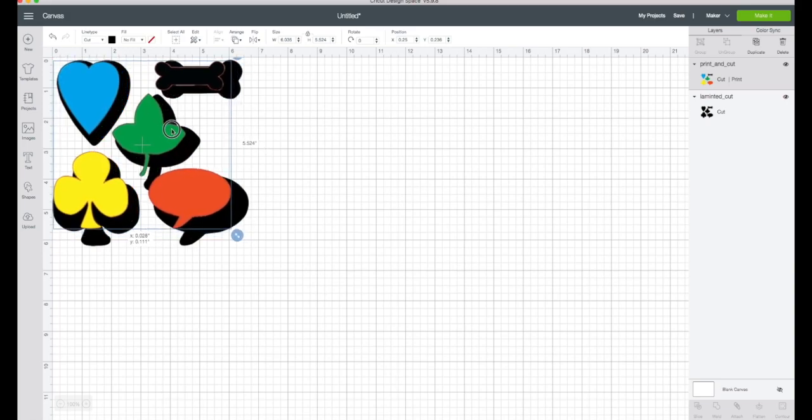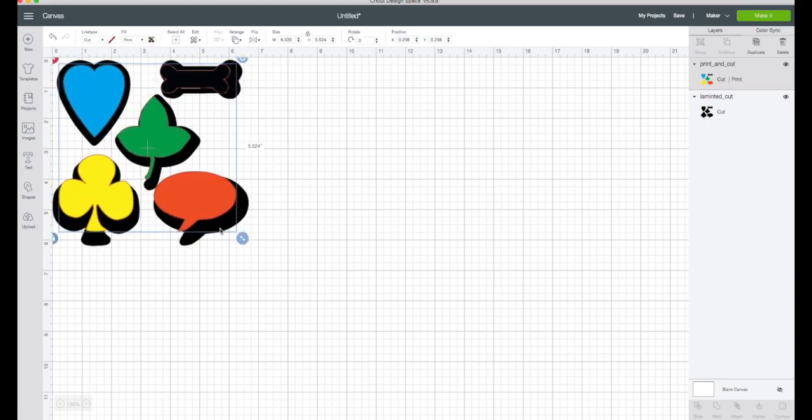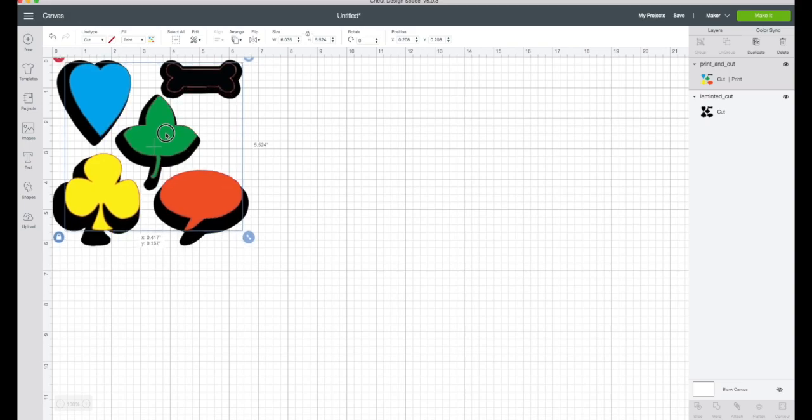Okay, so it doesn't need to be perfectly aligned right now. For example, if I move the heart over here, then these aren't aligned. Doesn't really matter because these are going to be cut out anyways. We just want to make sure that we have enough of a gap on each of these pieces that we can actually work with it. So you don't want it too big, and you also don't want it too small because then you're not going to have enough of a gap. So this is pretty good. And let's go ahead and make it.